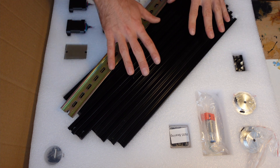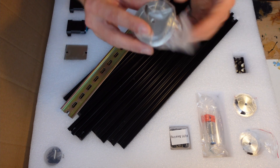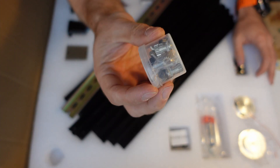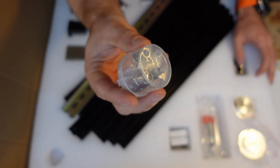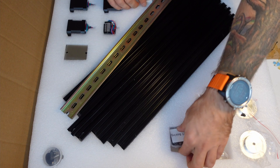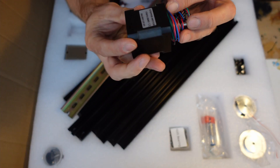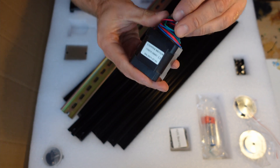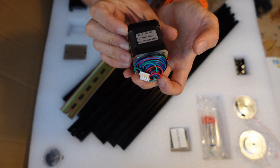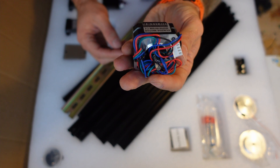The top layer of the kit contains all the extrusions, motors, relay, and some of the pulleys. Pulleys are quite good in quality with all the screws in. The extruder kit is also okay with all the small parts and bearings inside, and all the bearings you need are included in the very top layer. The bigger motors seem to be unbranded — all the stepper motors are generic 17HS19, and the smaller pancake motor used for the extruder is Alcada.